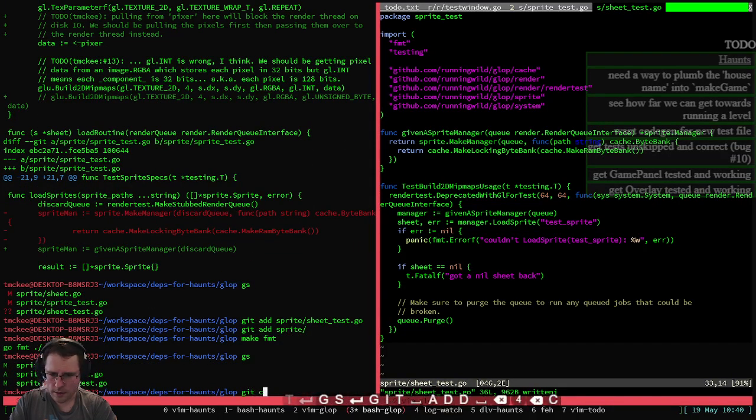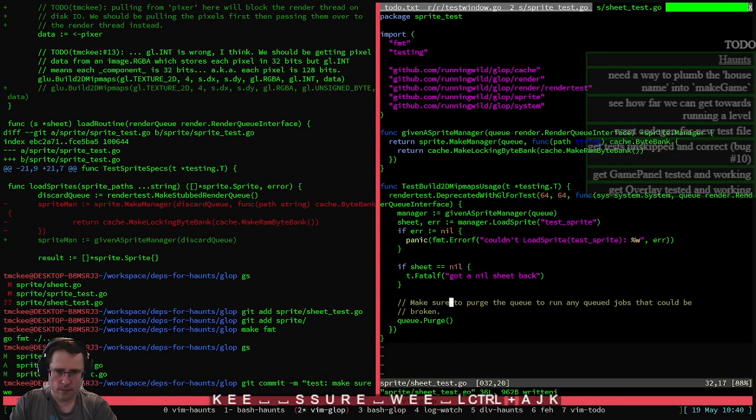So git commit test. Make sure we... This is not build test the usage. This is test load sprite. Test manager load sprite.